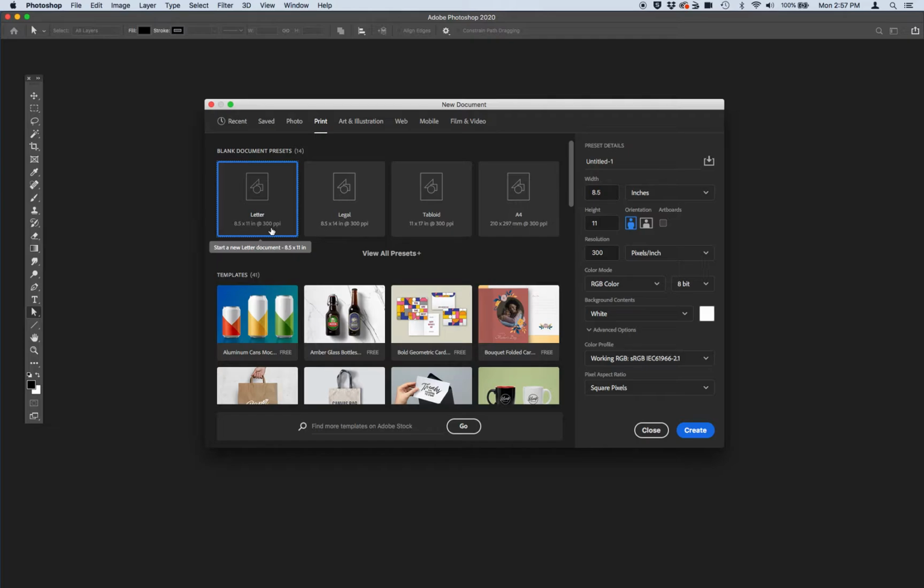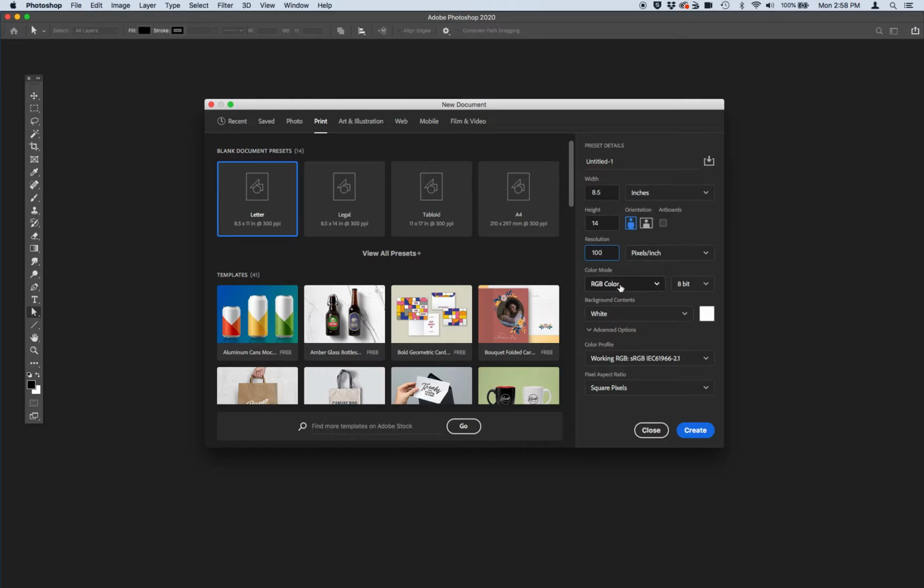So for our assignments in class, I recommend that you go over here to the far right column though. This is where you can implement the width and height, so width, height, and resolution that I spec for assignments. So for example, if I spec an 8.5 inch by 14 inch document at 100 resolution, this is how you set up your document so that it's the right size when you begin.